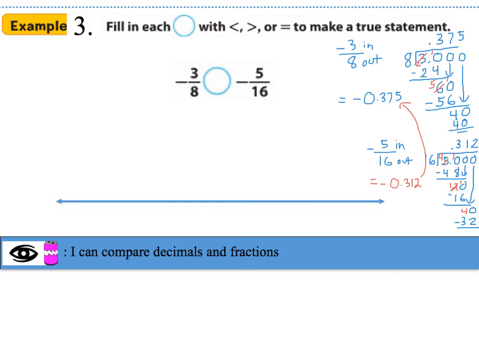I'm going to select the integers 0 and -1 because these fractions or these decimals are between 0 and -1. So I'm going to start off with 0 on this side and end up with -1 right here. And what I'm going to do is I'm going to go ahead and count by tenths on the number line.